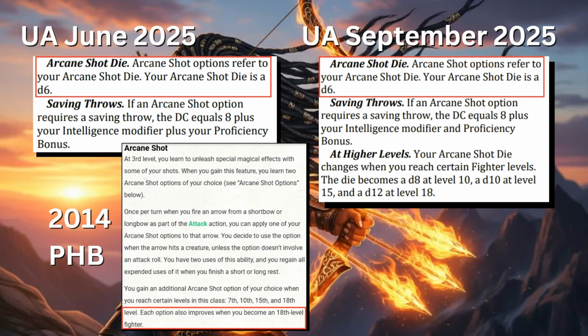Here's the differences, though. The big differences are that with both Unearthed Arcana versions, you get this Arcane Shot die part of the feature, and that allows for much smoother scaling. Whereas with the 2014 version, there was no Arcane Shot die. It didn't scale up smoothly, and all of the Arcane Shots did the same damage as they always did when you got them until level 18, and then there was a big increase.